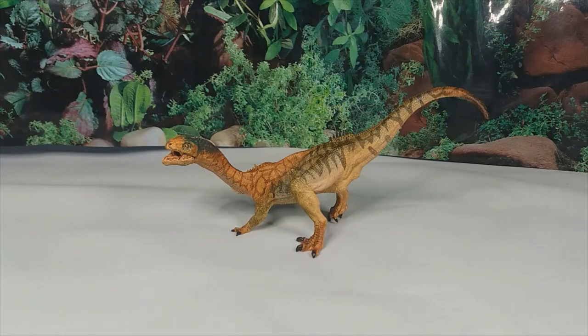Hey guys, it's Hodgepodge here, and today we are going to be doing a review of the brand new for 2020 Papo Chilisaurus. Chilisaurus is kind of a big question mark — we really don't know where it lies on the dinosaur family tree. It's been considered a theropod, an ornithischian, and has some affinities to sauropodomorphs. In its original scientific description it was described as enigmatic, which I think is the best way to describe it. It lived during the Late Jurassic in Chile, about 147 million years ago, and was thought to be a herbivore.